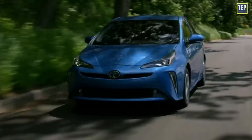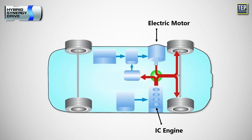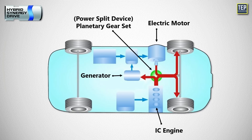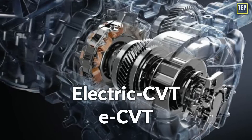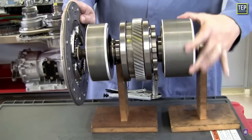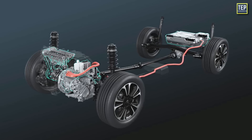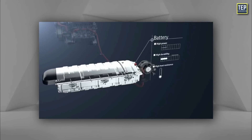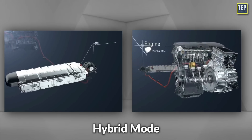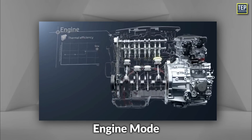The eCVT is a more generic name for the hybrid powertrain installed in all pure Toyota hybrid vehicles, which Toyota calls Hybrid Synergy Drive. It is made up of an internal combustion engine, electric motor, generator, and a planetary gear set called the power split device. This transmission is referred to as electric CVT or eCVT because it behaves very much like a standard CVT, though it works on an entirely different principle and avoids all the disadvantages of a conventional CVT. In a hybrid vehicle, the eCVT can run in pure EV mode on battery power alone, hybrid mode when both battery and engine work together, or engine mode when the battery is depleted.